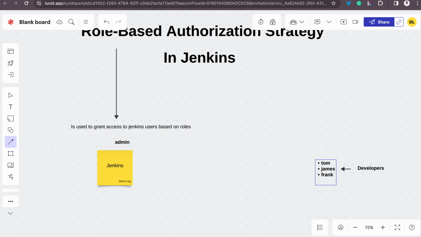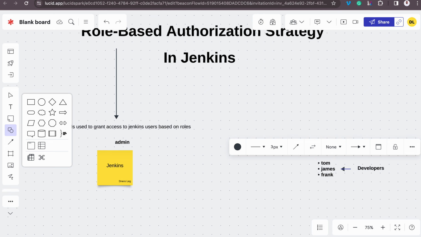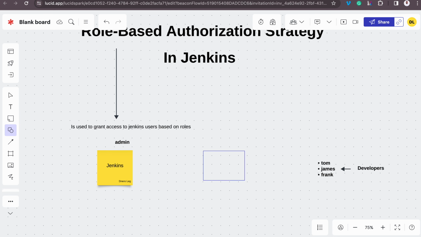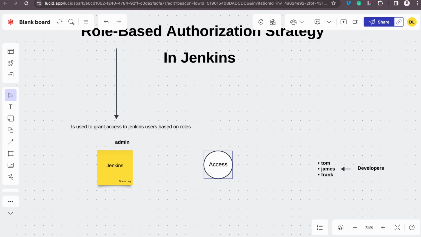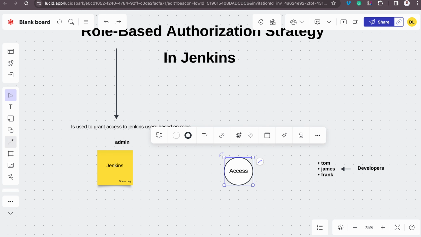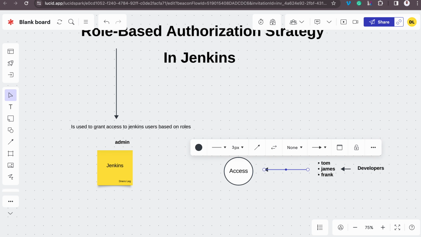And these guys are scrambling that they need access. DevOps should give us access. They want access to the Jenkins server. This is an illustration.